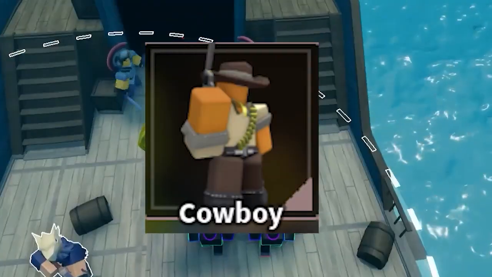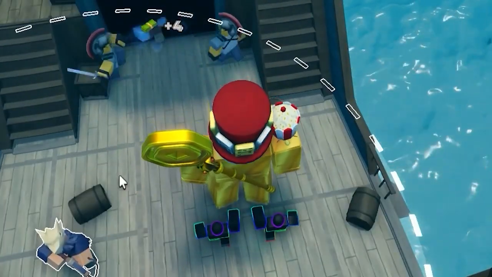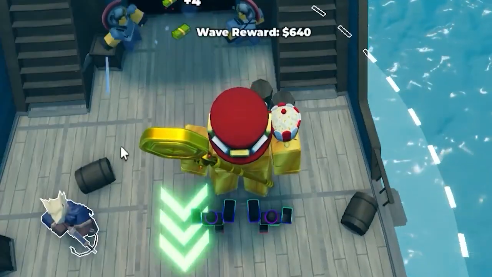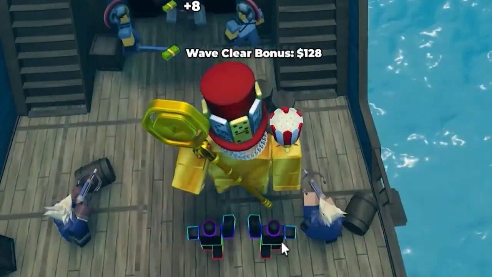The next tower is Cowboy. I put it in A tier because it gives you money while doing damage. The next tower is Mortar. This tower is a good splash damage tower with flying tower other towers, so I put it in A tier.